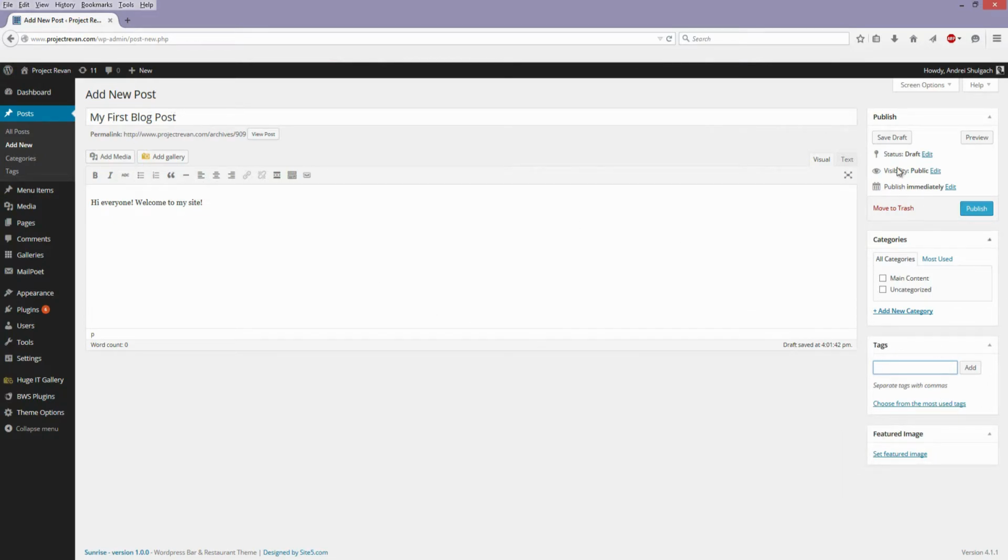Now all these buttons weren't usually always here, so it took a little longer to do things. Over here, there's actually a text tab, so we can add some HTML code if we want to. That's always fun. We can set a feature image, so if our site allows it, we can have it so each post has a thumbnail image that you can click on that then loads up the post.